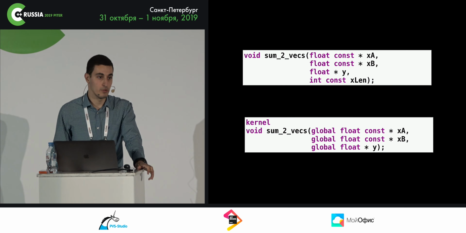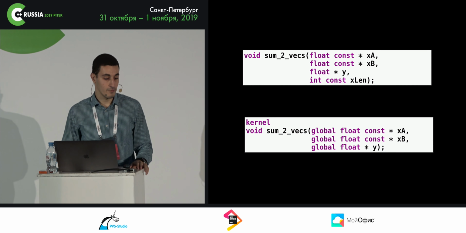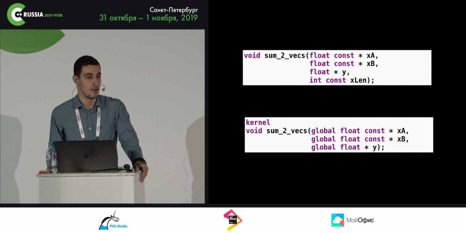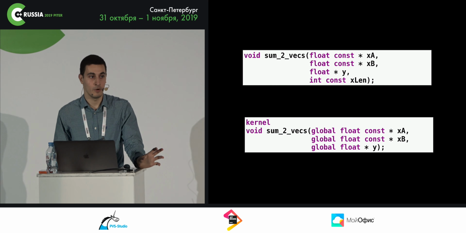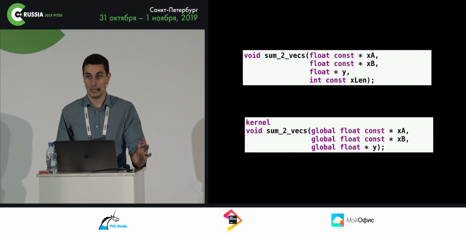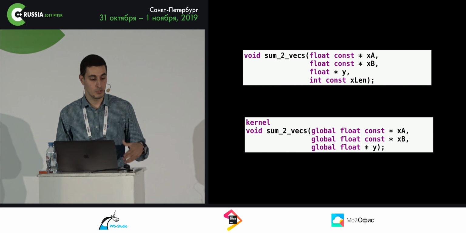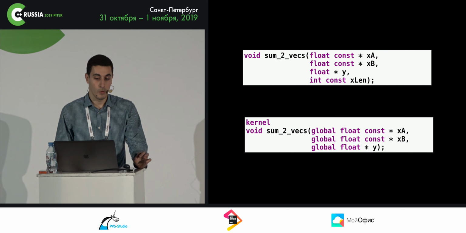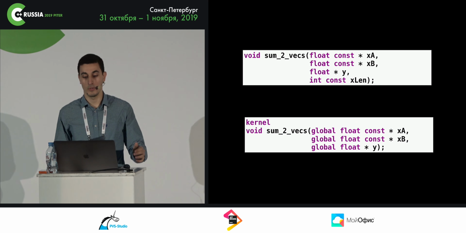The same function will look different depending on if it's designed for a CPU or for a GPU. So they have a different number of arguments. In the GPU version, which is below, we often don't pass the length of the array because it's implicitly defined on the CPU side, not on the GPU side, because we define the shape of the computation and we select the name of the kernel that we want to run on the CPU, and then we pass it to the GPU. And then the GPU should be able to internally understand which part of the computation it's responsible for and what's the actual size of the entire computation.